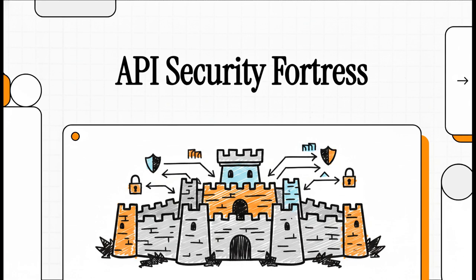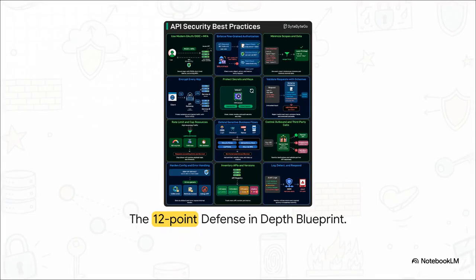That's exactly why today we aren't just looking at some simple list of tips, we're actually building a defense-in-depth fortress to completely lock down your architecture. Now, what we're tackling here is a pretty dense 12-point technical checklist, but it maps out perfectly into a cohesive blueprint for modern API security. It covers the whole shebang, from user authentication at the perimeter all the way to logging and monitoring deep inside the architecture. It's a really comprehensive guide pulled straight from enterprise best practices and the OWASP Top 10, and we're going to unpack it step by step.